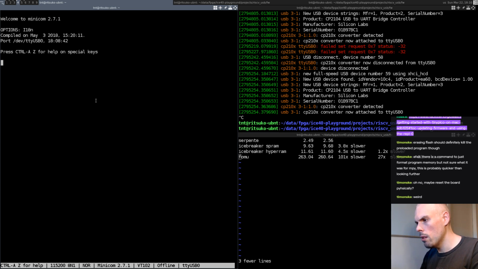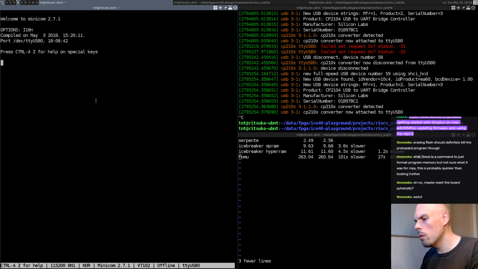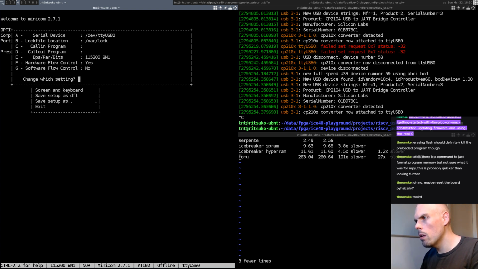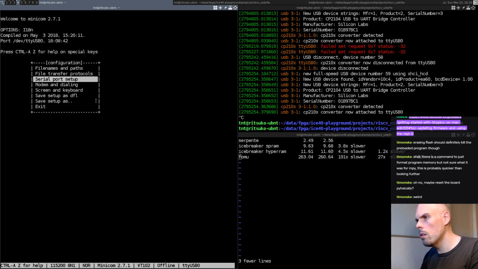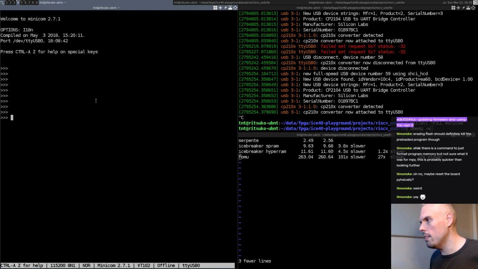What are the other parameters? I disabled hardware flow control. Yeah, there we go. Okay, the CP select uses hardware flow control, and so now I have access to Python.